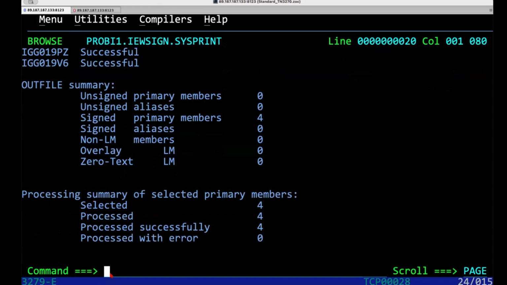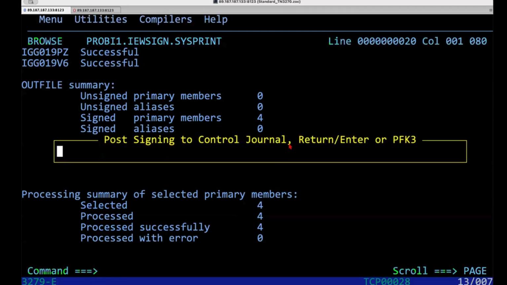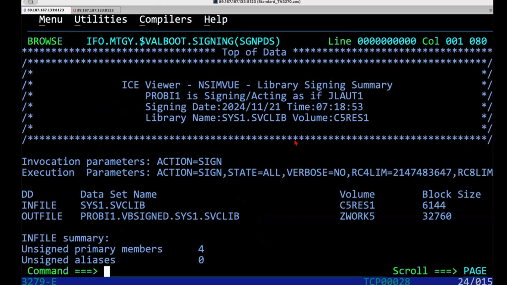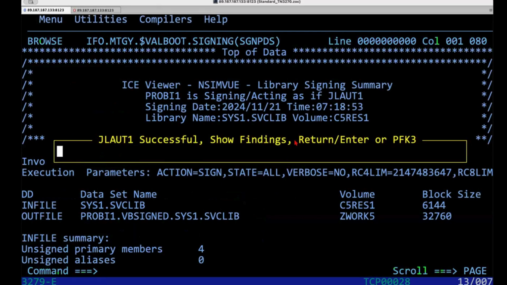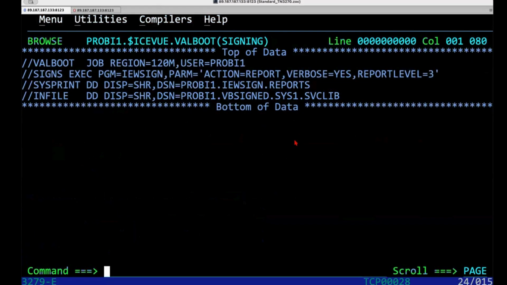There's a number of them, but there's simply not enough information to diagnose what went wrong. On the other hand, if that happened here, what you could do is ask it for more information. The way in which you would do that is by running a report that will allow you to gain some insight into what might have taken place that prevented the signing from taking place.